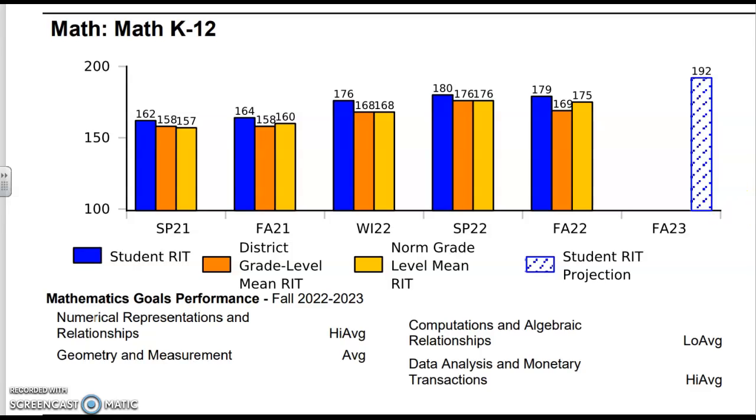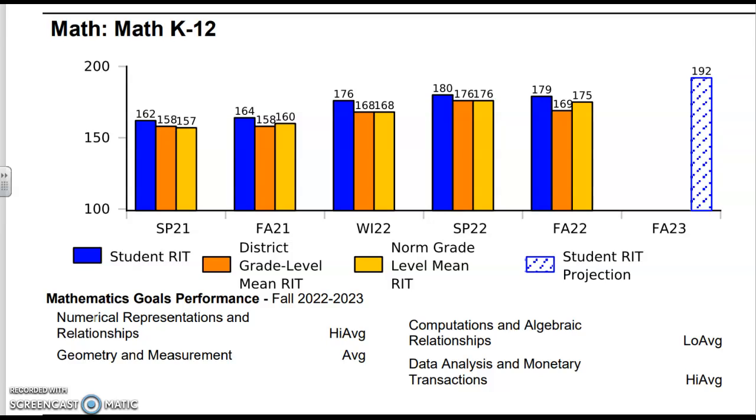Again, depending on the grade level, if your child is in kindergarten, this is their first year to take the test, you're going to have fewer columns that you are going to see on the side here. I'll just circle around in that area there. If your child's in fourth grade, you're probably going to see a lot more columns because they've probably been taking the assessment since they were in kindergarten or in first grade.